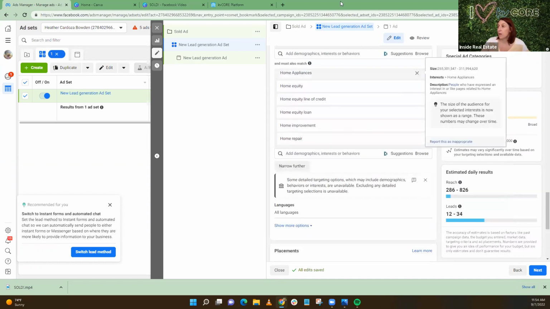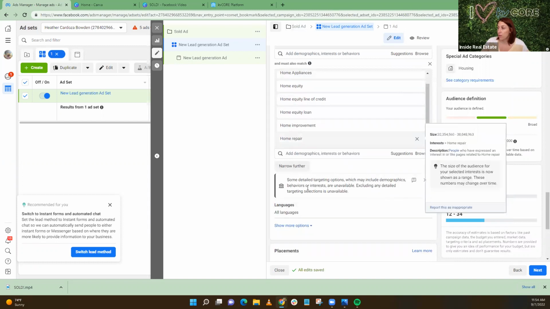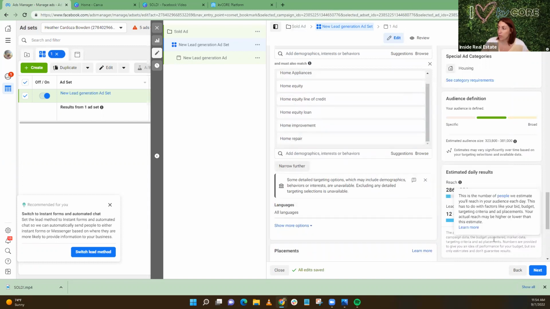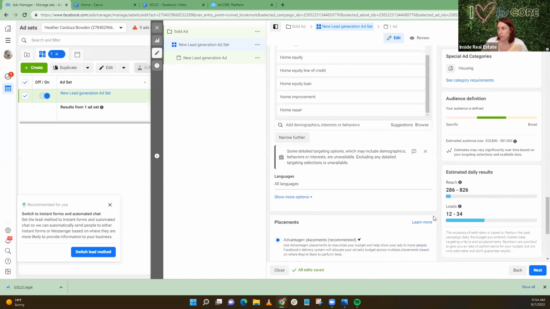Okay, so now people look at this all the time and say, what are my results going to be? I'm just going to tell you to kind of ignore it. Unless you live in a super crazy rural area where your amount of people is really small, if you're in any kind of metro area at all, Facebook is telling you this, but they have no idea what your ad says or does. So they're just doing it based on numbers, basically. So I always kind of ignore this a bit.